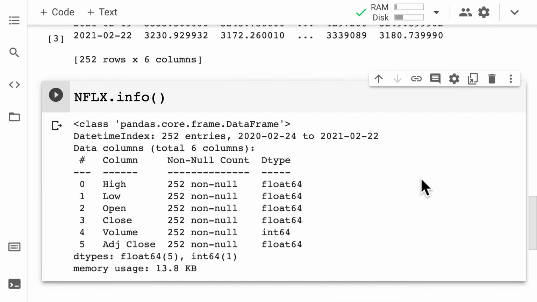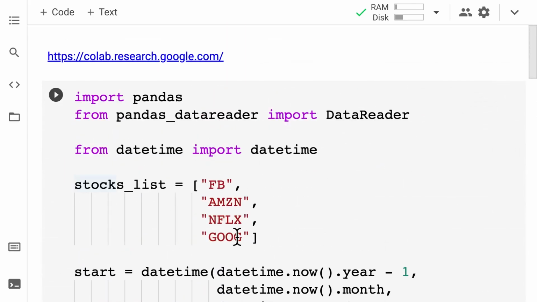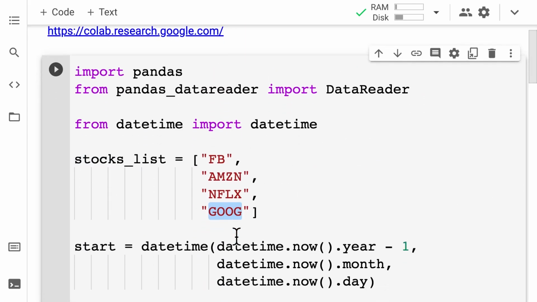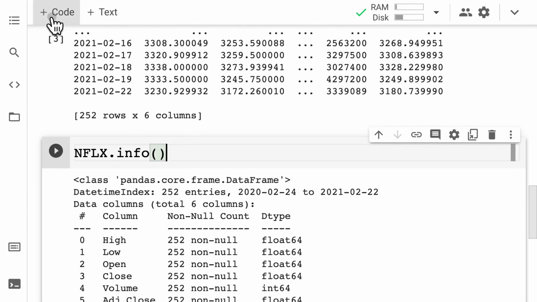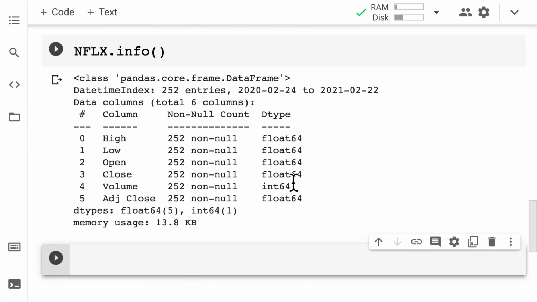In this lecture, we're going to learn how we can visualize features of that stock data. All right, so let's start with a stock. We can use, for example, Google, which we haven't used before, also known as Alphabet stock. Let's create a new code cell, and we can reference that stock just by its name because we made it a global variable. Then we can get one of its columns by accessing its column by its name.